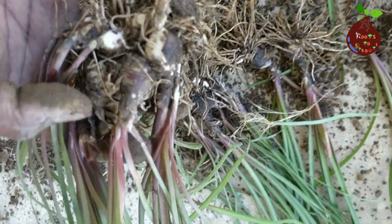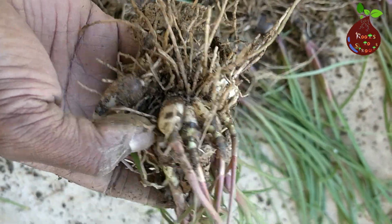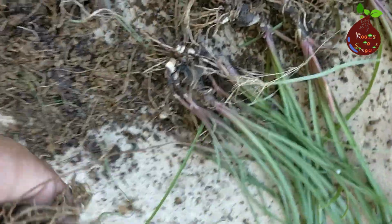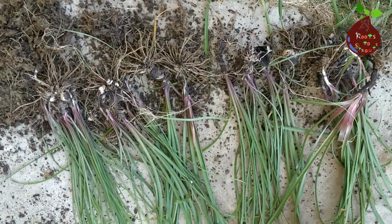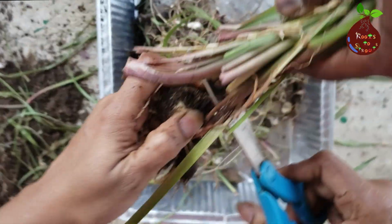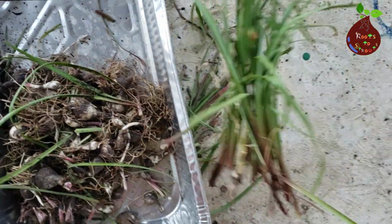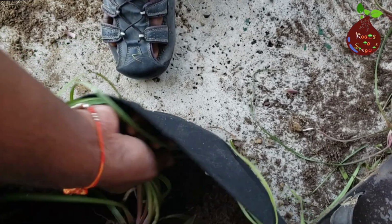And I can tell you, it's worth the investment of your time to do this at least once a year or once in 2 years. When you do this process, you can save some of these bulbs and gift them to your friends or neighbors, or you can place them in your front yard flower bed. It's going to give you a very nice, beautiful view in your garden.